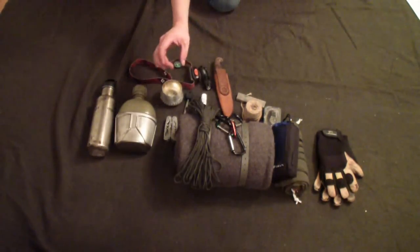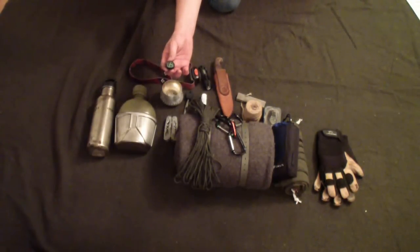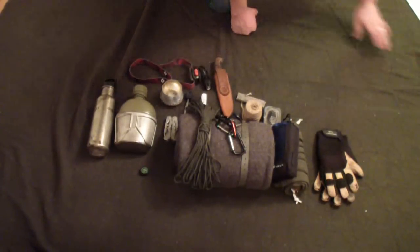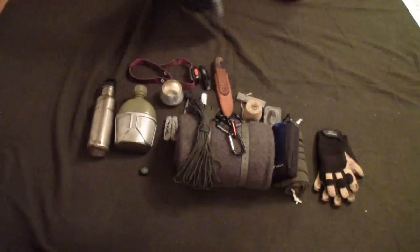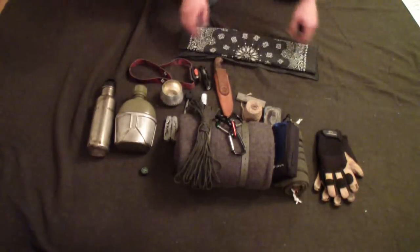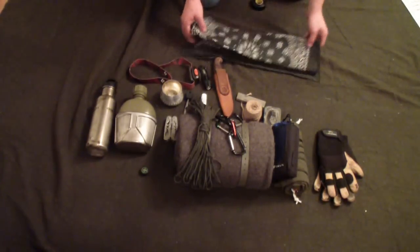Another little thing: this cheap compass I got at an army surplus for a couple bucks. It isn't the best compass, but it's good enough for basic navigation. Maybe in the future I'll save up for a nicer one. Whenever I'm camping, hiking, backpacking, or out doing bushcrafting, I always have a bandana with me. A bandana is great — you can use it for first aid, cut strips off, cover your head to keep out of the sun, or put it over the mouth of your water bottle to filter out big chunks before you boil it.